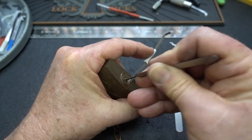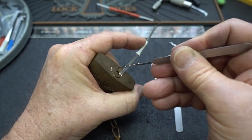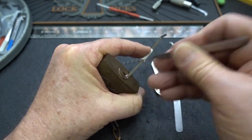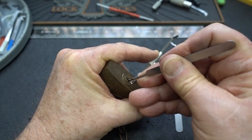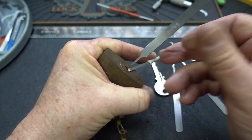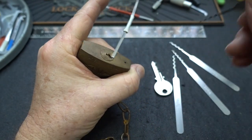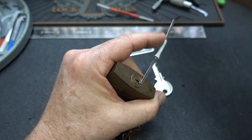And it's not working today. Reset — let's try it again. All the way to the top, rake it back. Now something in the front fell and grabbed that pick. I did manage to get it out though. Again, it fell into a deeper false set and there's no way that pick is coming out of there. So we have at least two spools in this guy. Raking is probably not going to be our choice.